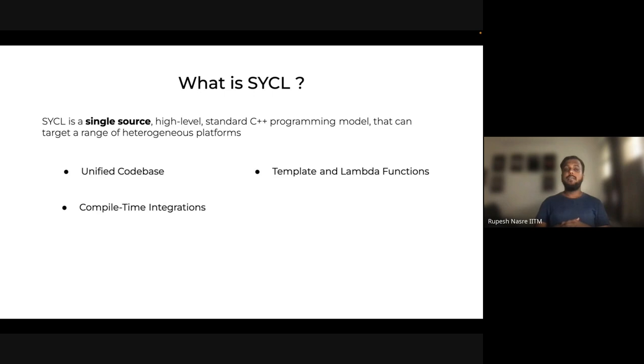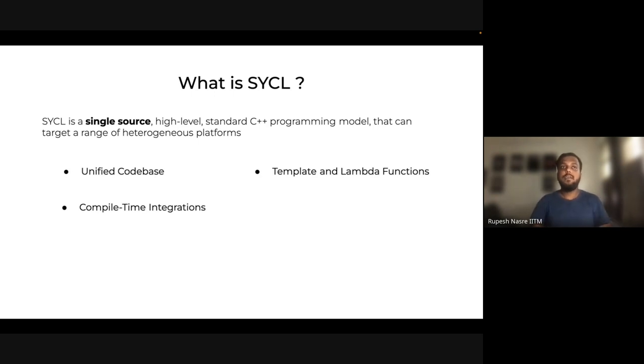Compile time integration. Since Sycl has a single source nature, the host code and the device code are written in the same file. If we go to compile it and there is an issue in the code, it will generally be raised at compile time. But in other constructs, we are not able to get all the issues at compile time. If there is an issue, it can pop up at runtime, and debugging that will take much more time as compared to Sycl.